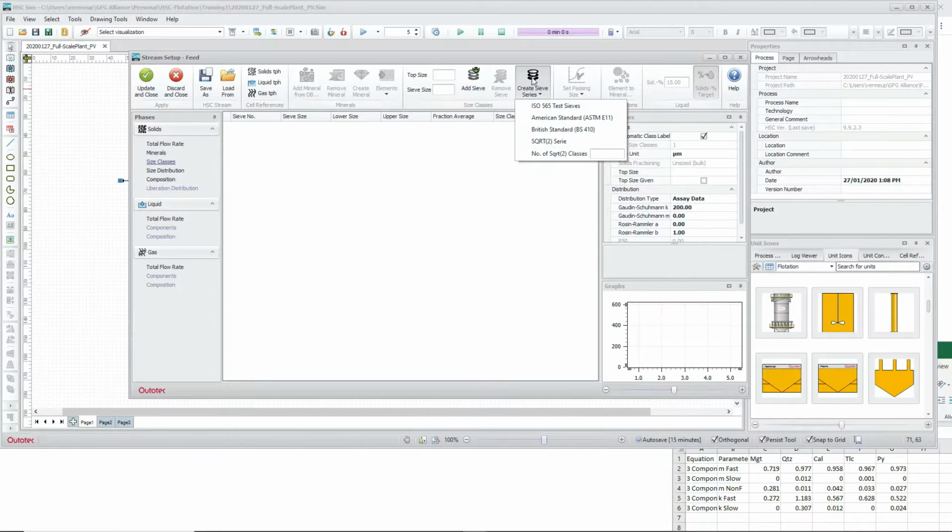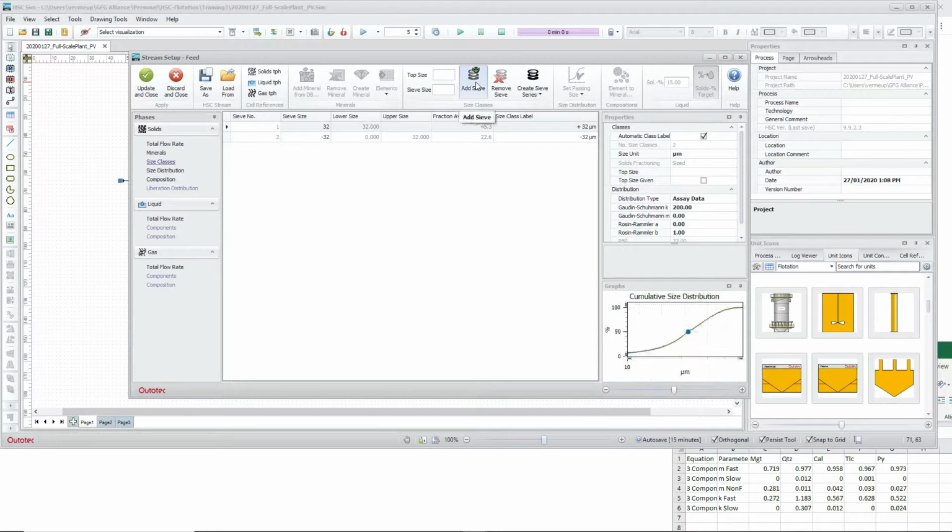So I don't even want to go through this, although when you press this button, it gives you a very nice size distribution. So I'm going to say, add me a 32 micron sieve. And all I have in this simple model is plus 32 micron, minus 32 micron, and they all behave the same.